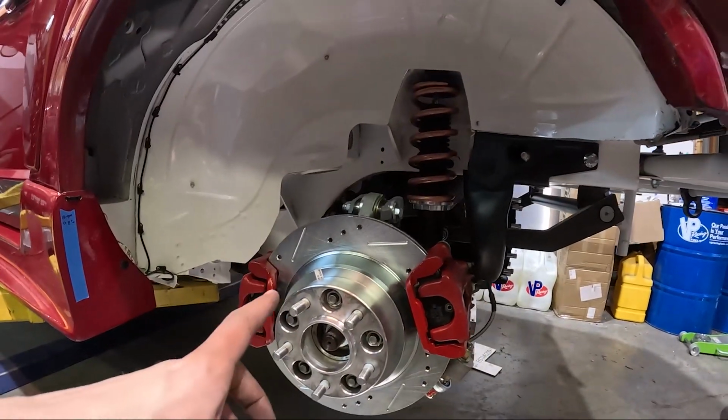Cooling system's bled, motor fired up. We put a different jetting on the carb, and it sounds great, nice and crisp. But now I'm just working on tuning up the rear suspension a little bit. We scaled the car, and it was pretty good. Could be a little bit better, but for now we're not too worried about it because these springs are brand new, and we're going to go run them. And obviously, as we run them a couple times, it's going to change up a little bit. And then before we leave for Canada, we will scale again and check the suspension and everything.